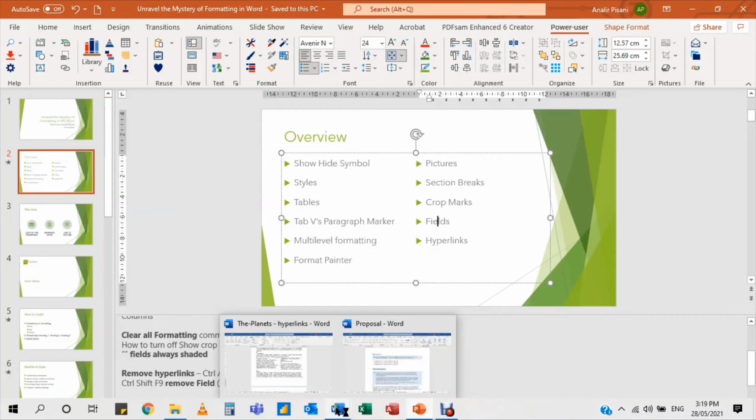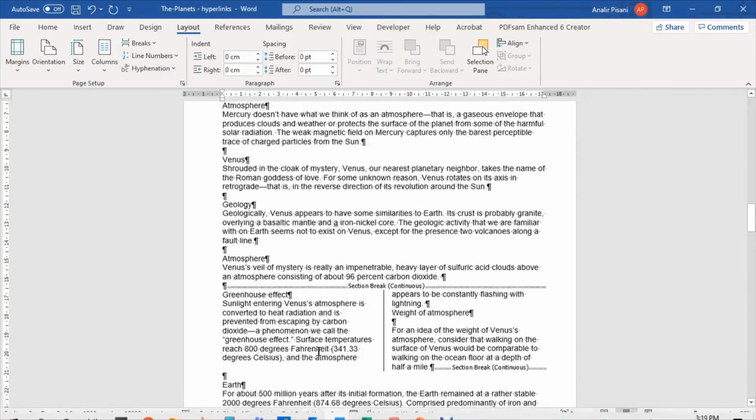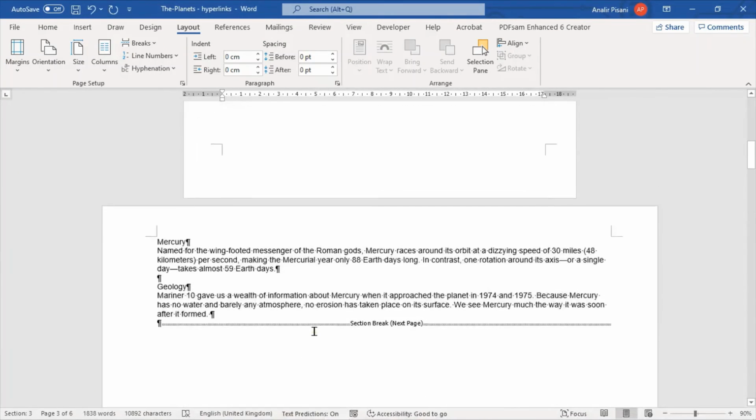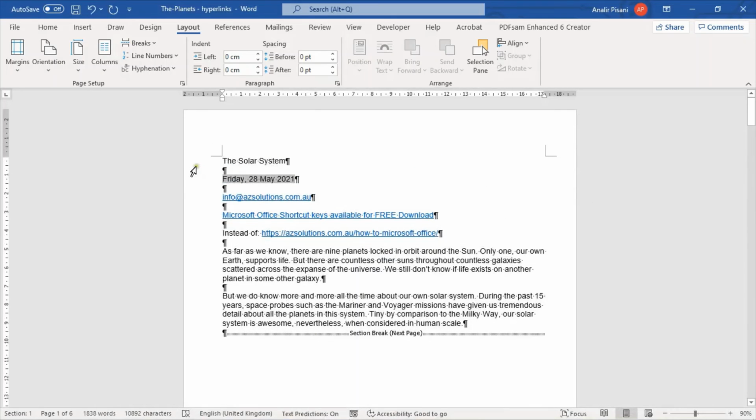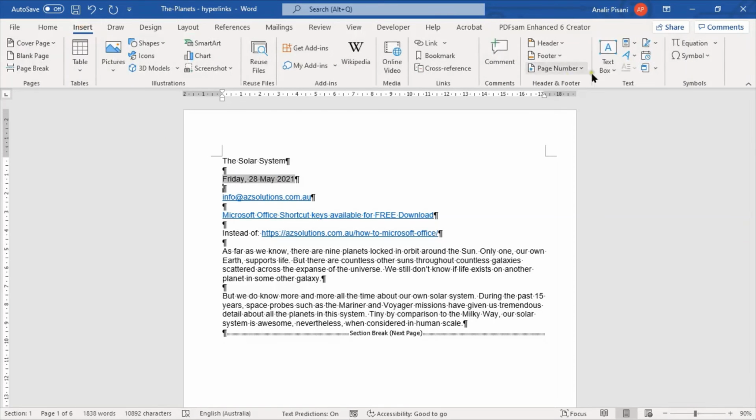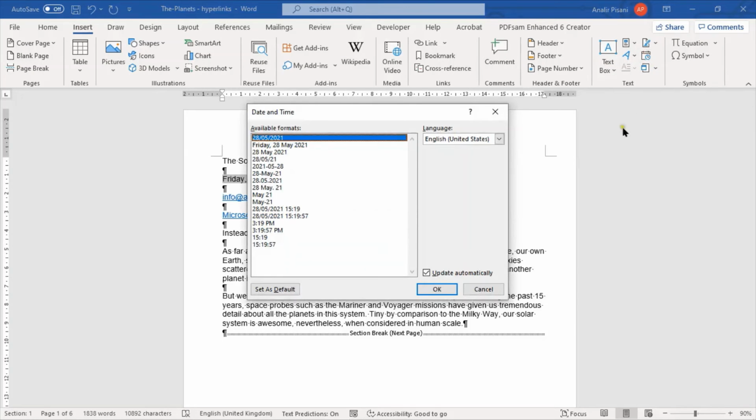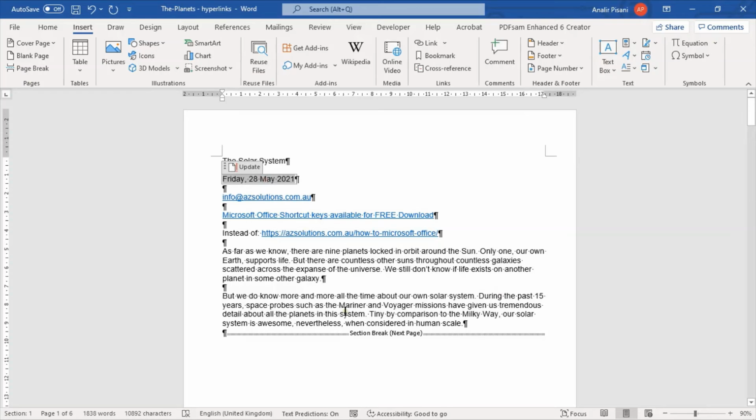Depending on what you're creating, you may actually want that field to always display in grey. So what I've done here is inserted a field here. So I've gone into Insert and selected the date field. But when I inserted the date field, I chose to say Update Automatically, and that's what's giving me that field there.